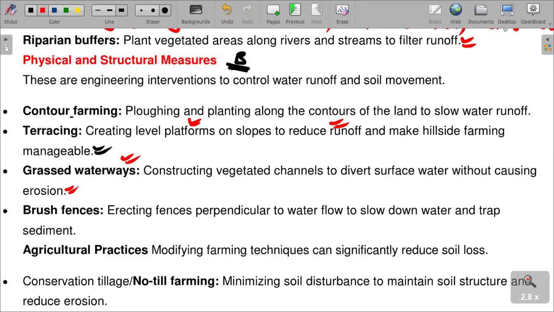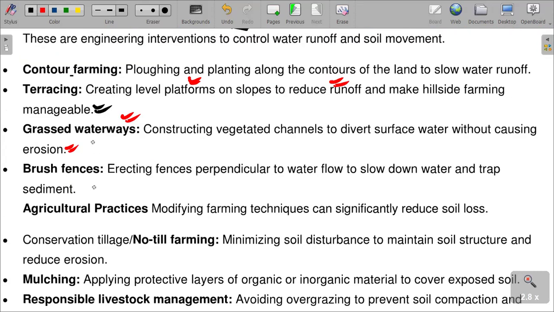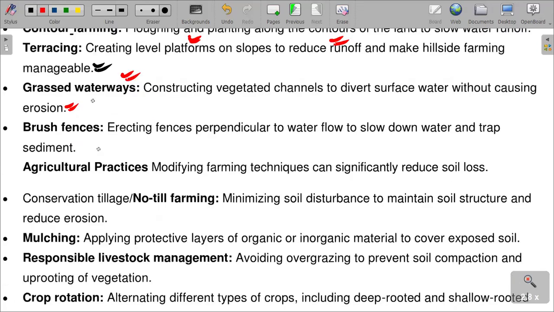I'm sure you've seen this, to say in highly drained areas which are vulnerable to soil erosion, we actually do plant grass in those areas. So if water runs over those places, it has no serious impact with regards to soil erosion, because the soil will be covered and protected.